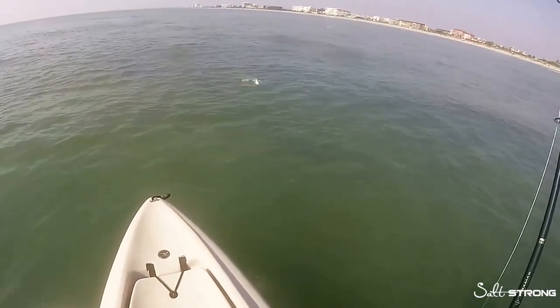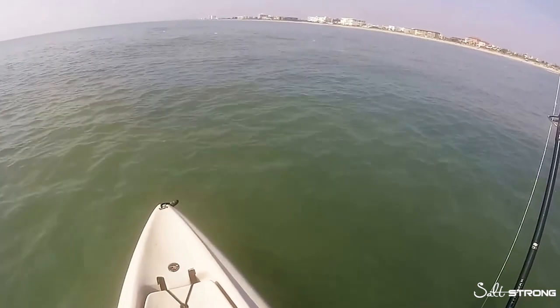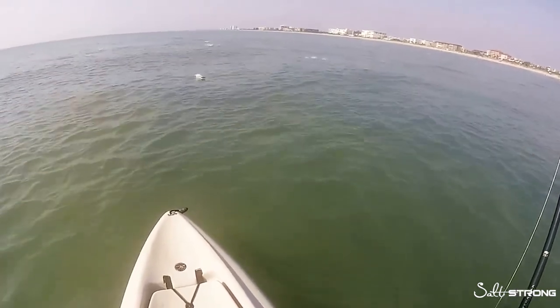During the summer months, these big fish move in following bait school migrations as they head up the beach on the Atlantic, and over on the Gulf side, these pelagics move in really, really shallow and follow temperature breaks and color changes. And in the situation we're going to talk about today: depth contours and these depth highways.